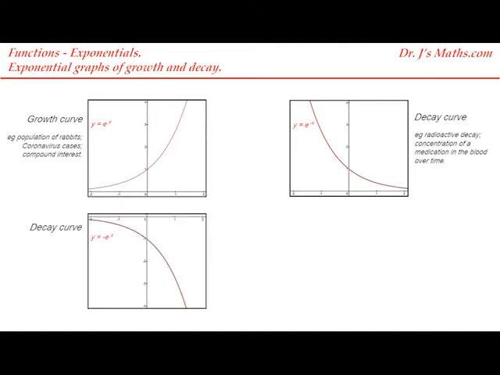Our third type of curve is a decay curve, and it has the equation y equals minus e to the x. So the minus here is in front of the e, not in front of the x. Such a curve can describe the loss of feeling in a limb over time due to nerve damage. It can be the growth rate in cells with increasing concentrations of a drug, or it can be the principal amount left in each stage when paying off a loan.